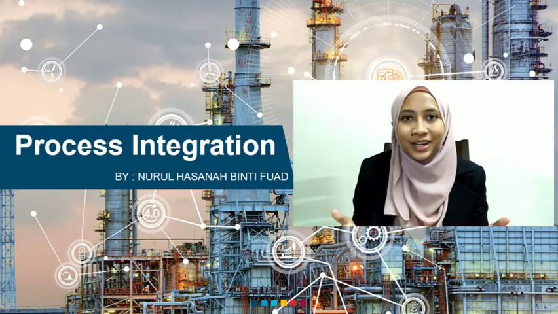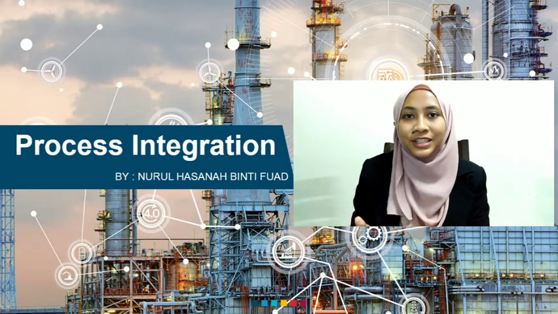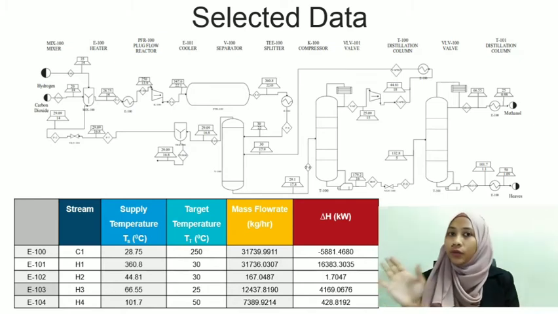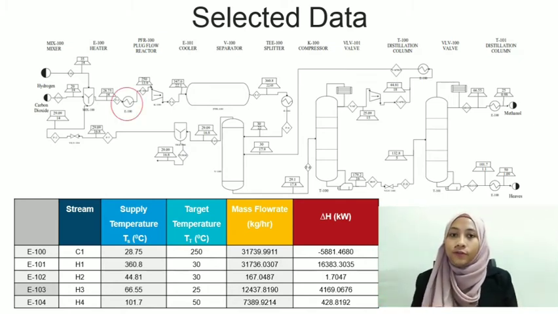Hi, I'm Amdurul Hassan Nabitifan and I'm going to talk about the process integration in our plant. First, let's take data. We are going to get the data from the PFD diagram, and by referring to the PFD diagram, we can see that there is one cool stream that has to heat up first before entering the reactor, and another 4 hot streams that have to cool down.